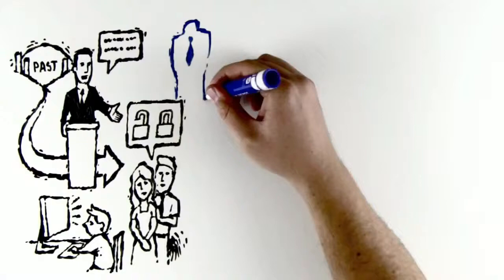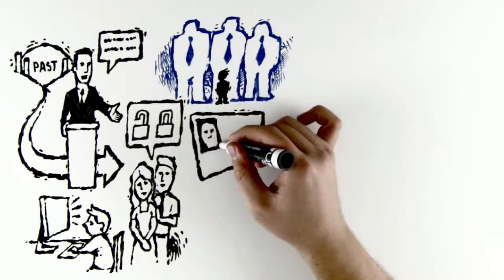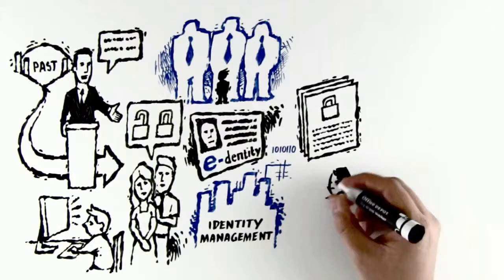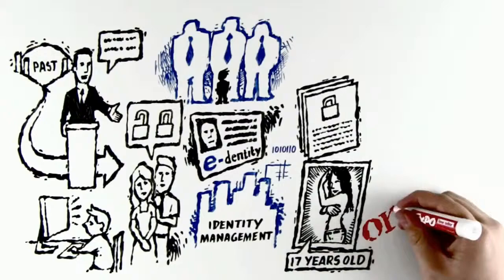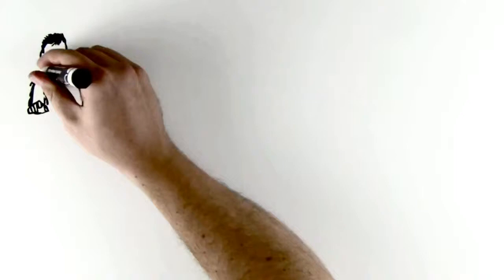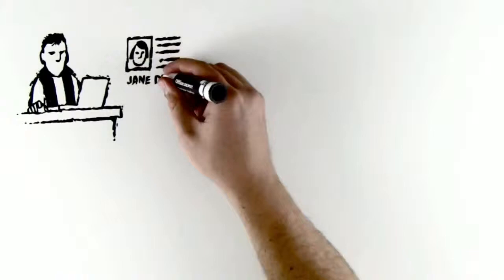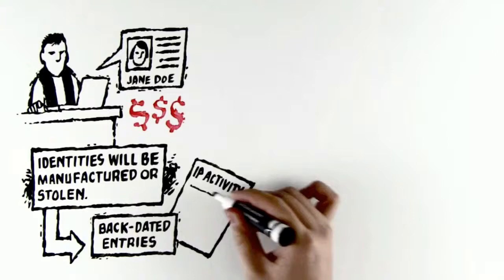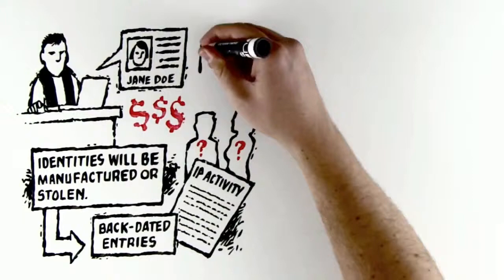Every citizen will have a virtual entourage and trail of cumulative content. As such, online identity will become such a powerful currency that we will see the explosion of an industry designed to provide a corporate answer to identity management, an avalanche of laws designed to protect identity and excuse content posted before someone's 18th birthday for later in life. And we may even see the rise of a new black market, where people can buy pre-made real or invented identities. Citizens and violent criminals will all find the prospects of black market identities attractive, since the false identity that could provide cover for a known drug smuggler could also shelter a political dissident. The identity will be manufactured or stolen, and it will come complete with backdated entries and IP, internet protocol activity logs, false friends and sales purchases, and other means to make it appear convincing.